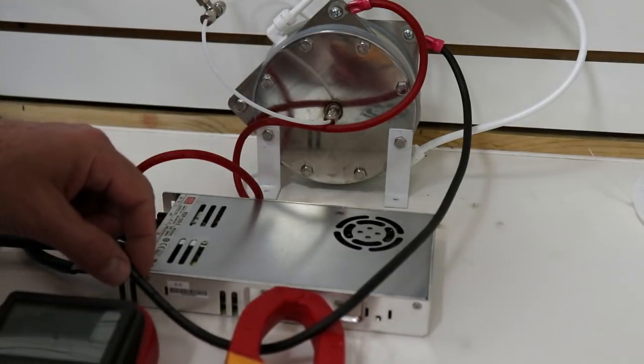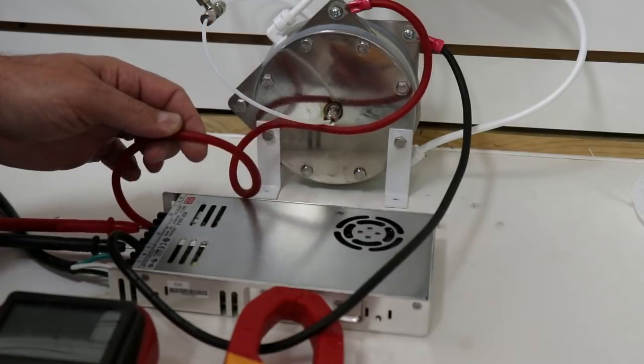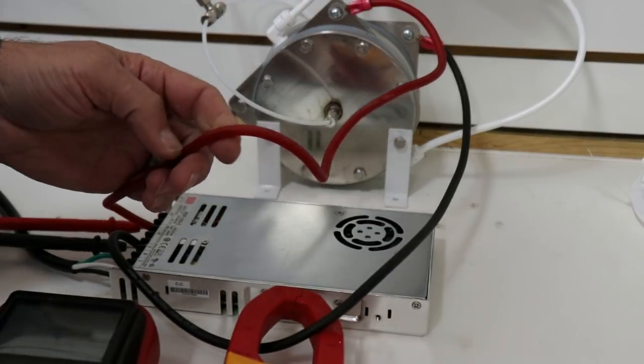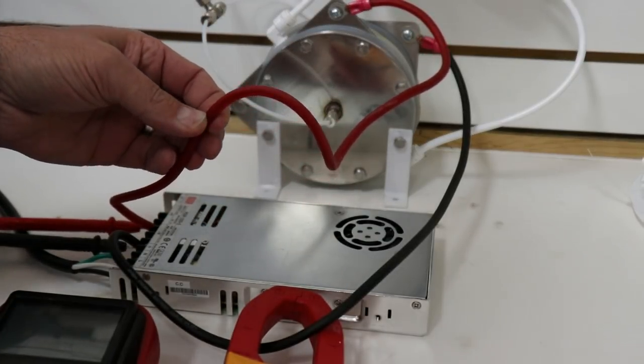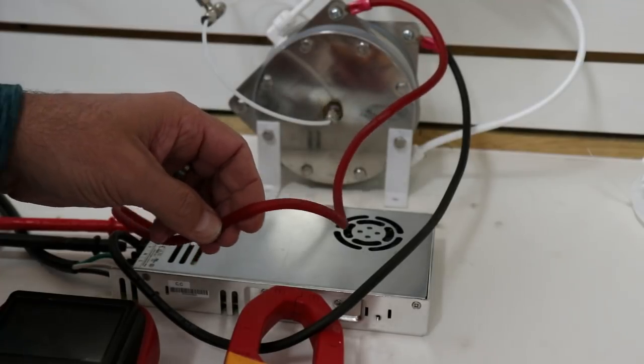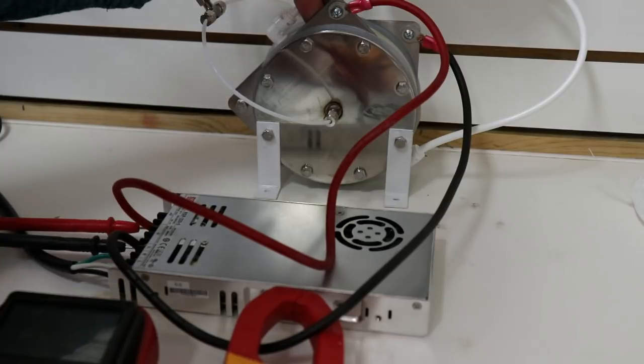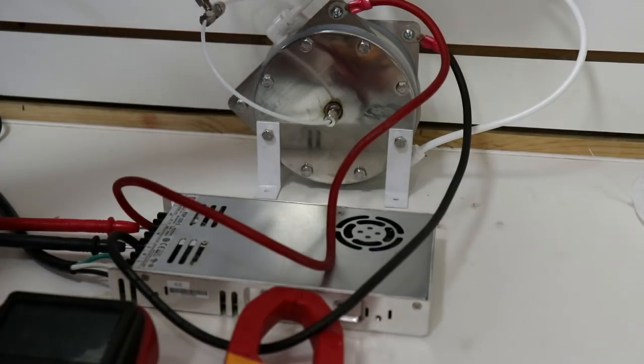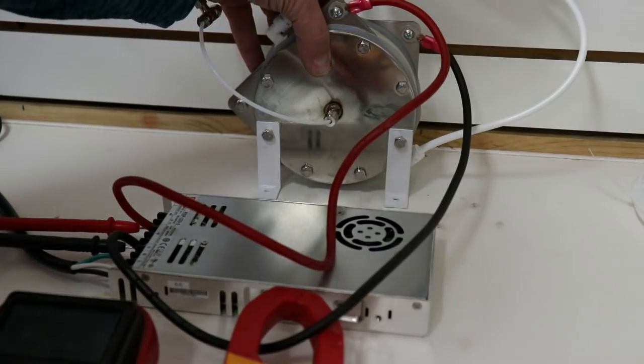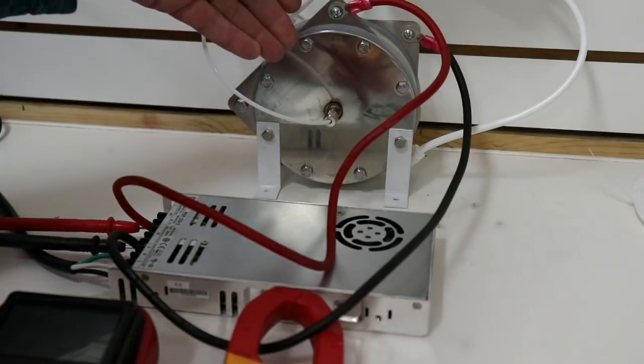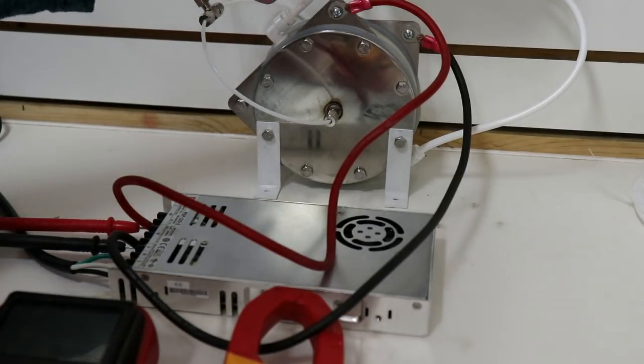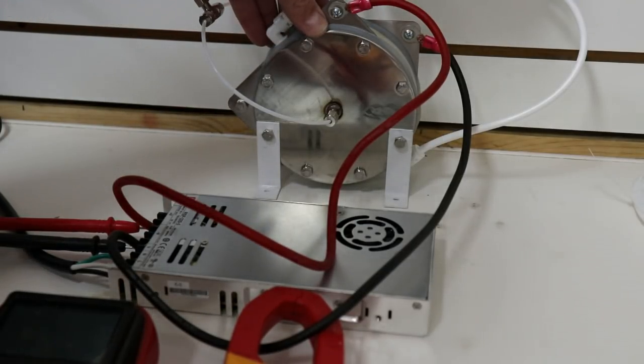The wires that you have connected to the 5 volt side go into the generator. They need to be pretty big. Right here I have 10 gauge wire. It's good up to 30 amps. Your generator will take up to 40 amps and the running amps are 20. The normal running amps are 20 and then you can push it up to 40 periodically. You just don't want to let the generator heat up too much. If you've got an infrared thermometer or some way to take a temperature on the water, you don't want the water to be any hotter than 120 degrees.